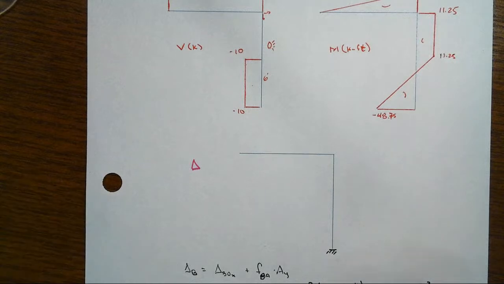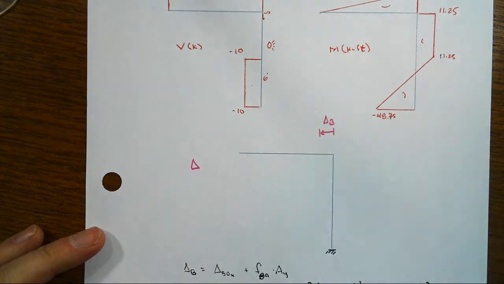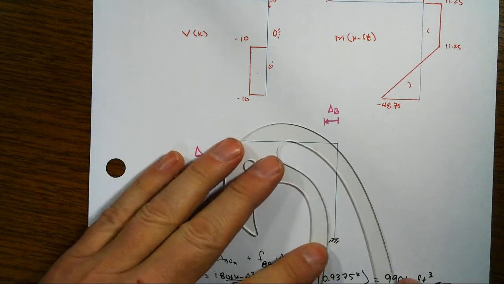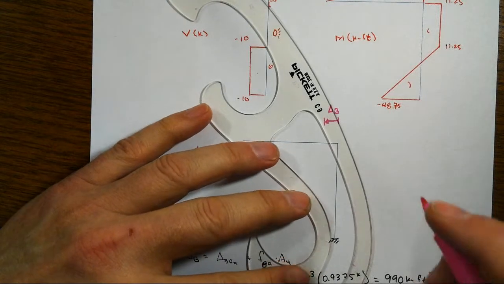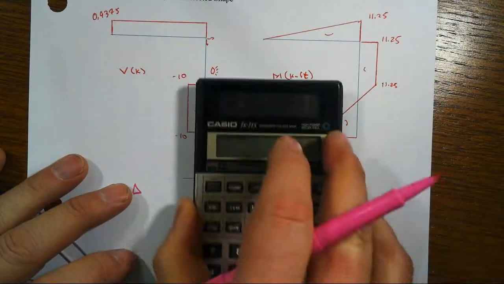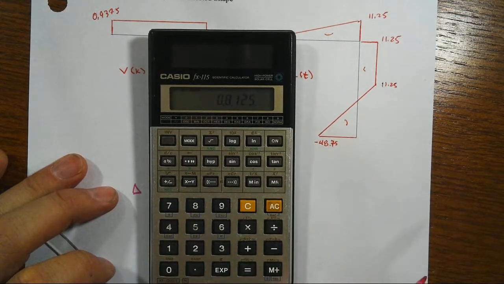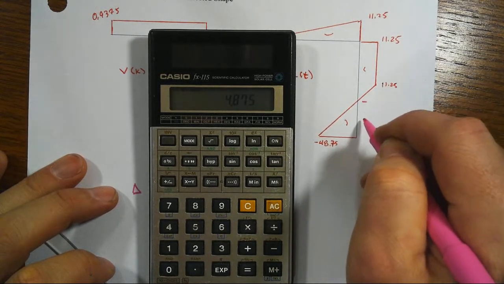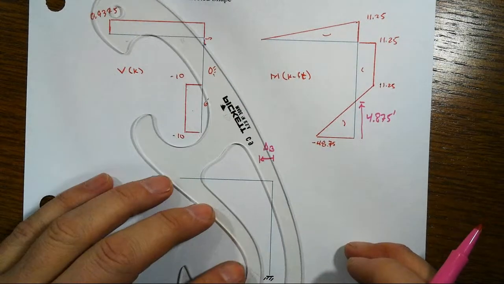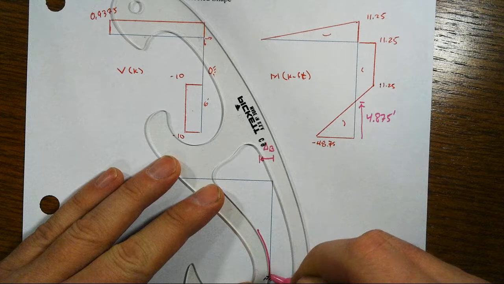We're going to move B to the left. There's your delta B. So that gives, and we got that numerical value. We want to get the elastic deflected shape in here. Now this is going to bend to the left until we get to the inflection point. And gee, where's that inflection point at? Well, this whole change is 60, 48.75 divided by 60 times 6 feet. That inflection point is at 4.875 feet. Okay, so as I think about how this is all going to play out, I'll go up about 4.875 feet. And there's our deflected shape.